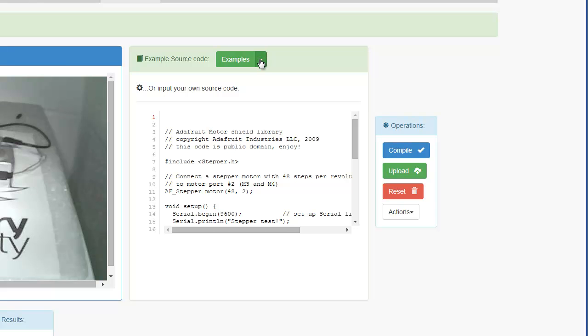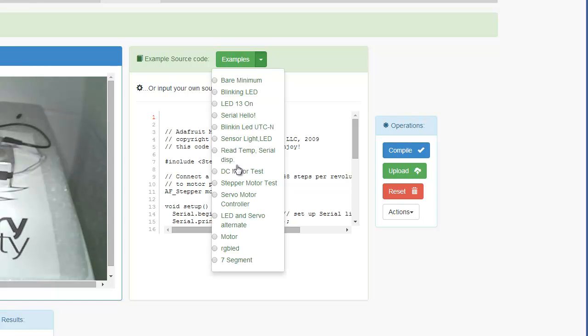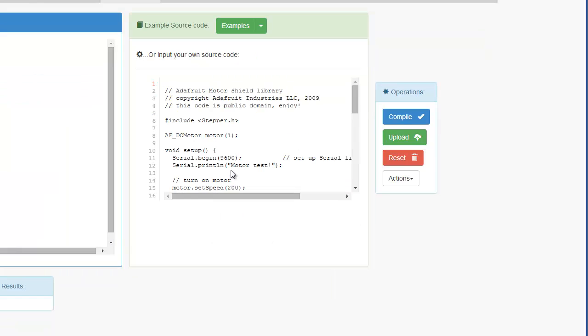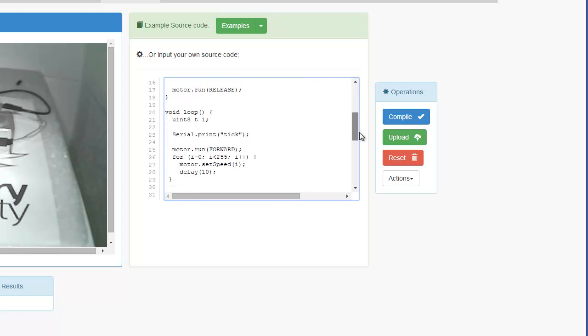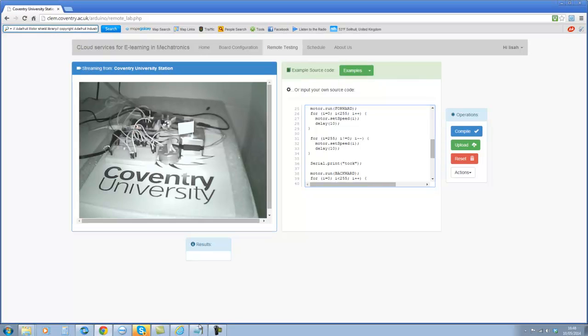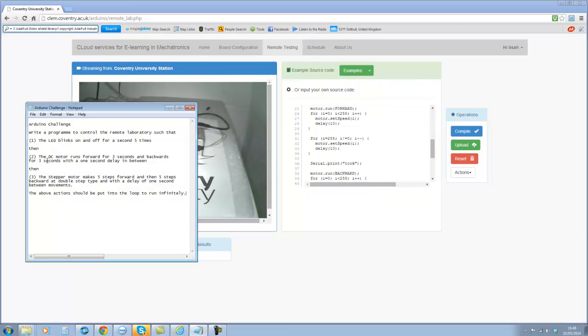Now let's get the DC motor code and see what we need to do to that. The task we were set for the DC motor was that the motor runs forward for 3 seconds and backwards for 3 seconds with a 1 second delay in between.